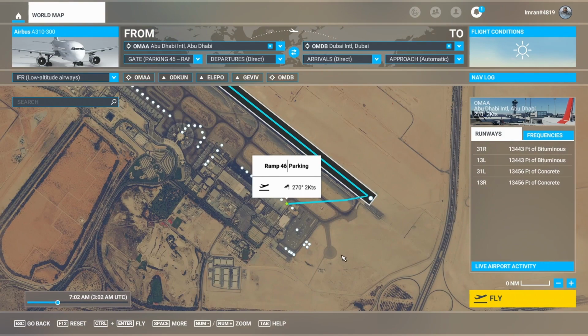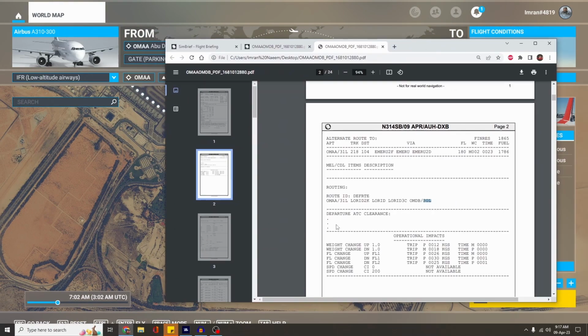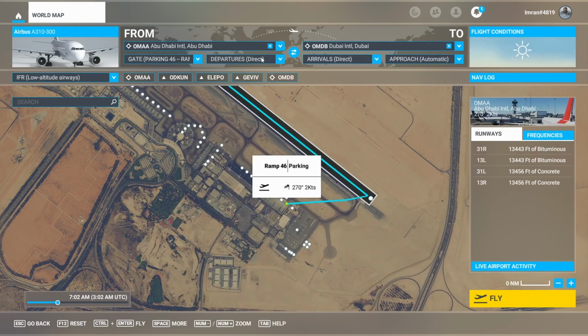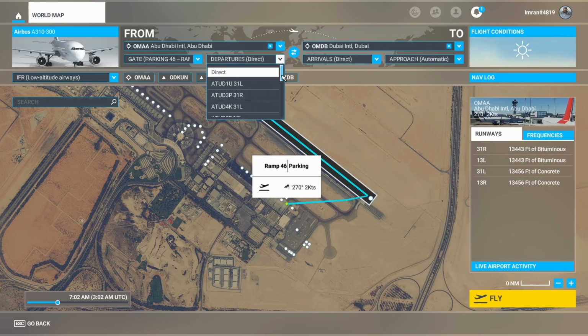Anyways, with that selected, now the flight plan has provided us a SID of Laureate 2K. So let's choose that. Let's go to departure. This is where you choose your standard instrument departure. It's a set of coordinates which help the plane navigate. So this is Laureate 2K. For some reason there is one letter short. I don't know, I'm just a simmer, I'm not a pilot, so I'll just live with it. And 31 left is our departing runway.